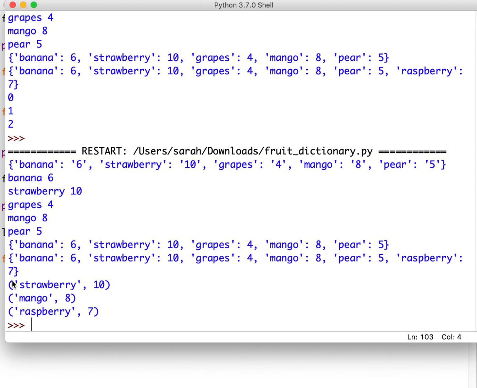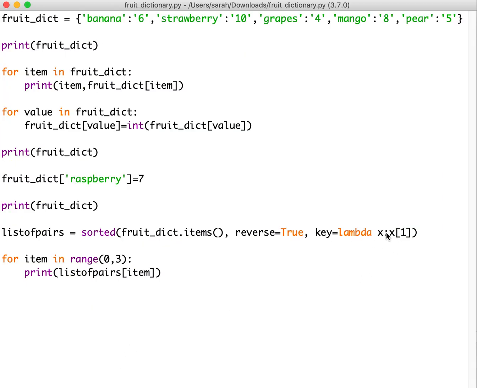Now that looks alright, but I don't really like these brackets around each element, and that's because they've come out as tuples like we said earlier. So how can we make that a little bit better? What we can do is kind of what we've got going on over here, and we can ask it to print the first part of the list, or the tuple, followed by, say, a space, followed by the second part of the tuple.